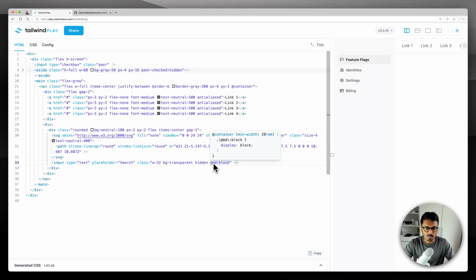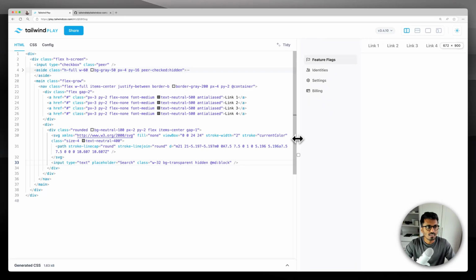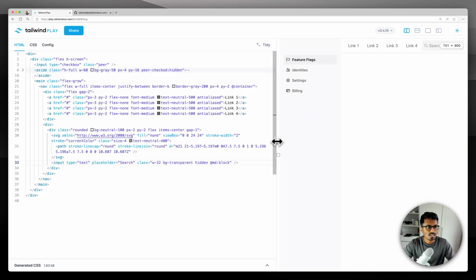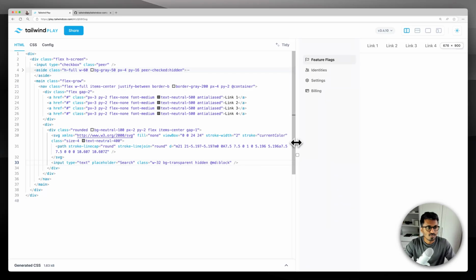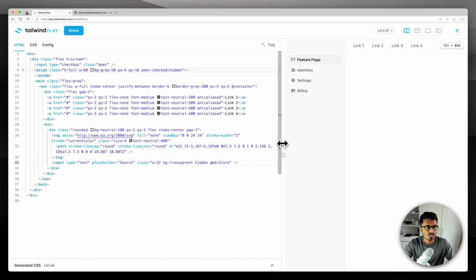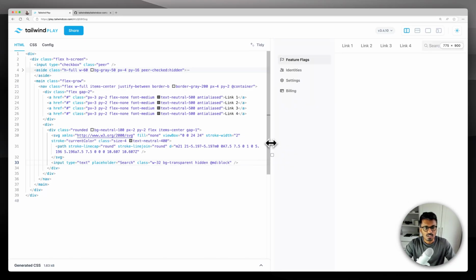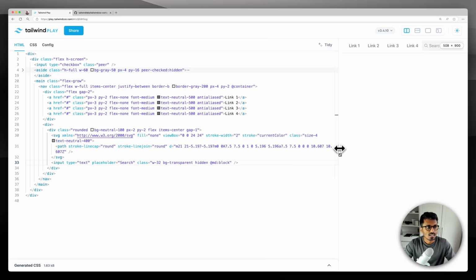So you can see this produced a container query, and we've set this to 28rem, and we will see that now, based on the space we have, we suddenly have our search box showing up, far beyond the 767 pixels that we had initially, which is really awesome, right? So if I make this smaller, you can see I can go a lot further, like 500 pixels, which is amazing.